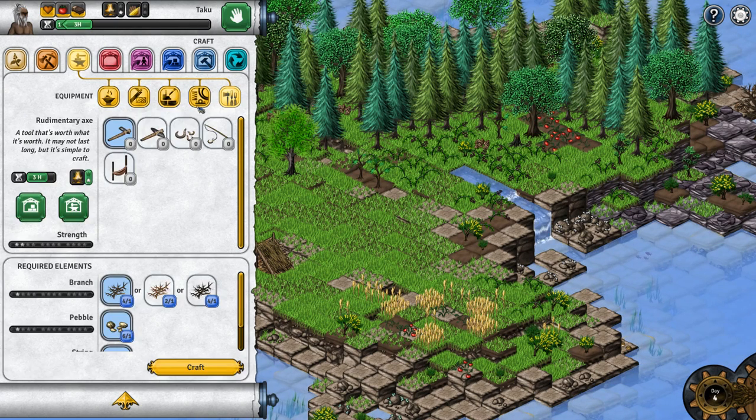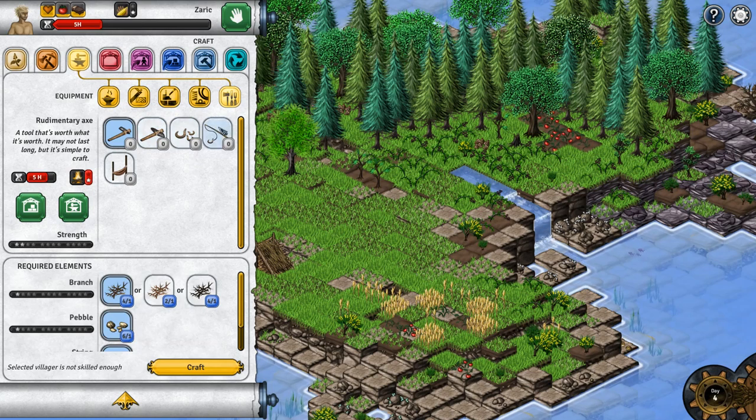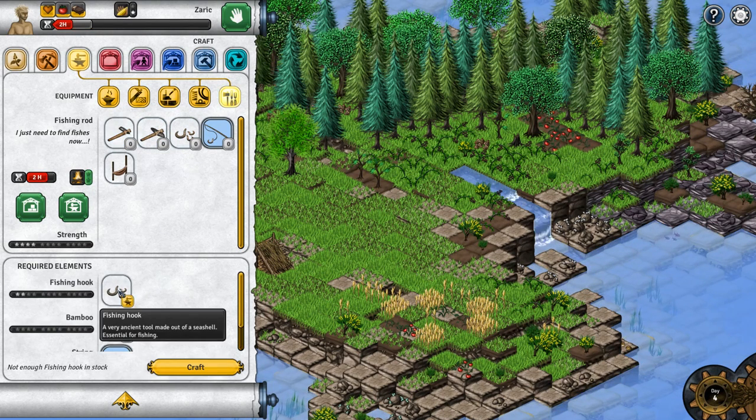I can find the tools. Here we go. So we could craft that. I can extract some minerals with that. Well, only some. So this is for getting minerals. A tool that's worth what it's worth may not last long, but it's simple to craft. An axe, I assume, would be for wood. I'm assuming we're going to need that. Fishing would be helpful as well. But of course, we don't have the bamboo or the fishing hooks.